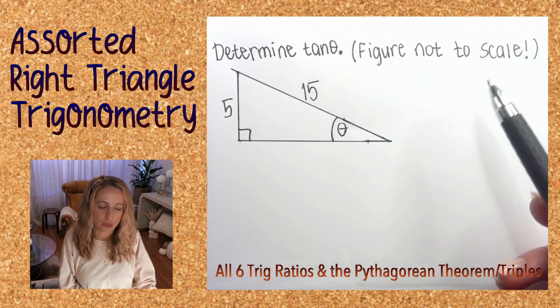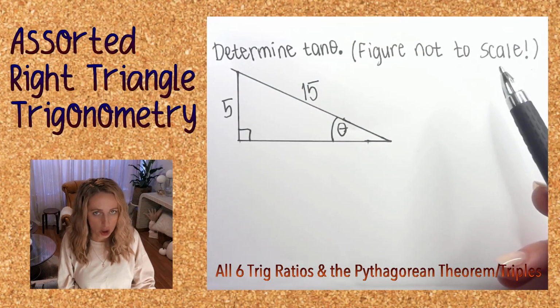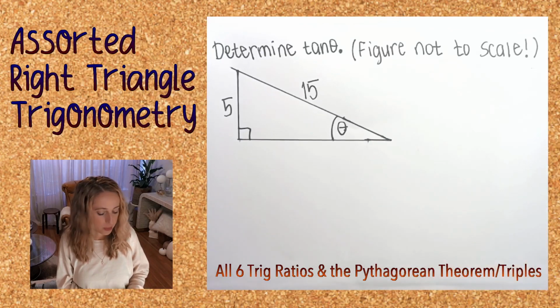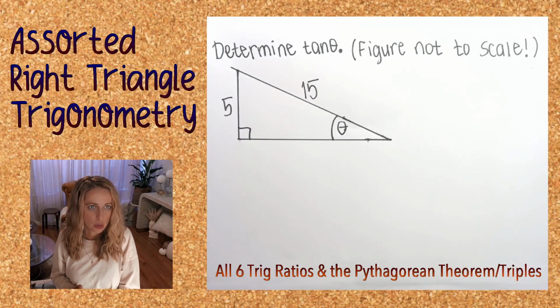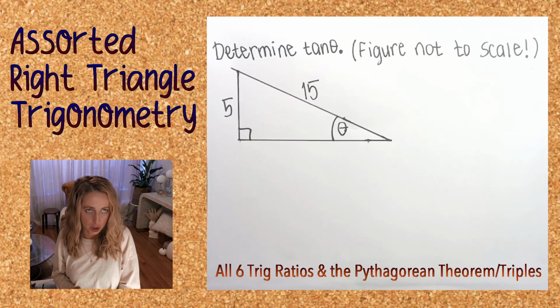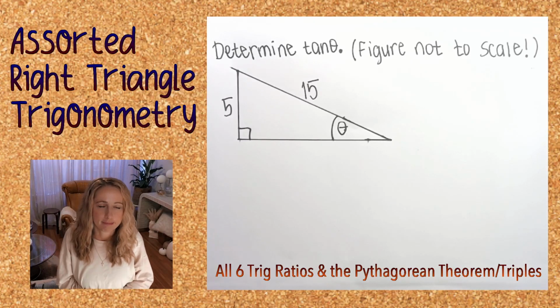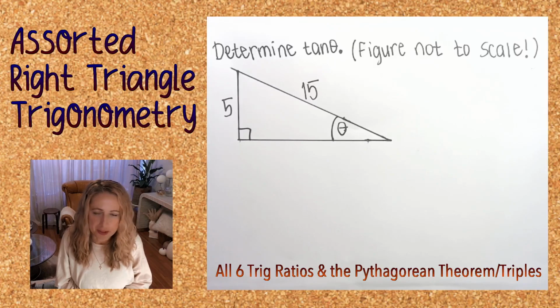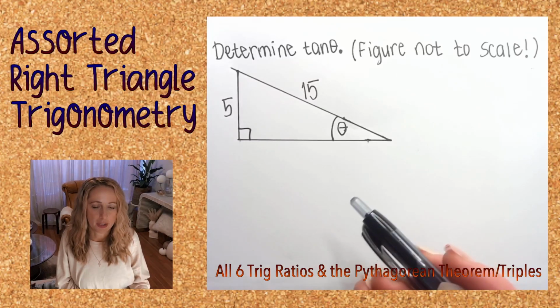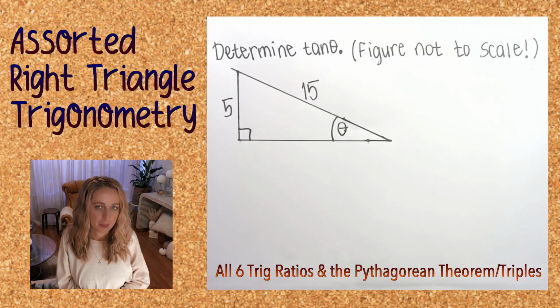It's important to note that nearly all of the time the figures for such problems are not drawn to scale. So you shouldn't assume anything about the picture. Will they be drawn to scale sometimes? Sure. And another thing, don't label them 30, 60, 90 if they're not a 30, 60, 90. There is nothing here to indicate 30, 60, 90.